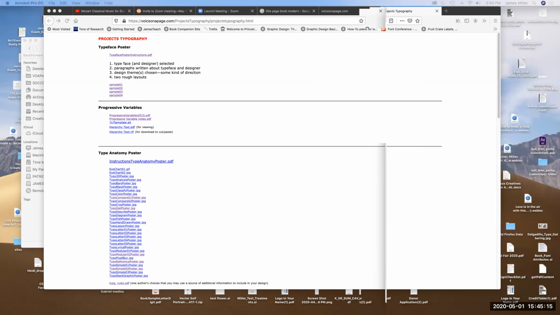So there'll be questions about the book itself that we're designing. So you want to know what a colophon is before you take the final quiz. And we've talked about that, and you can reference it in the instructions on this website page that I'm showing you here. You should know things about books.